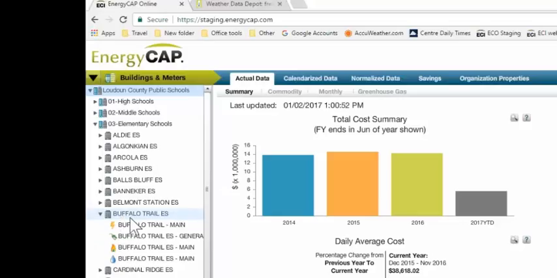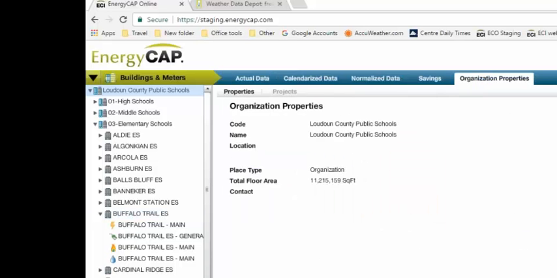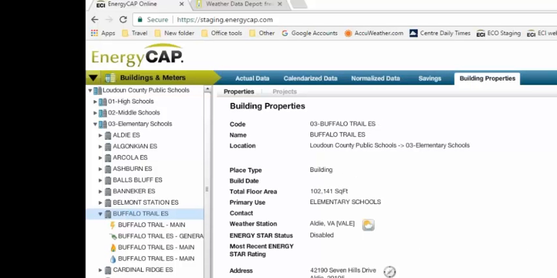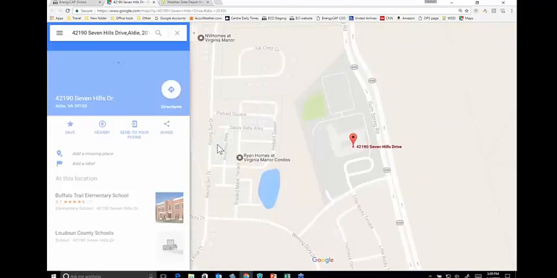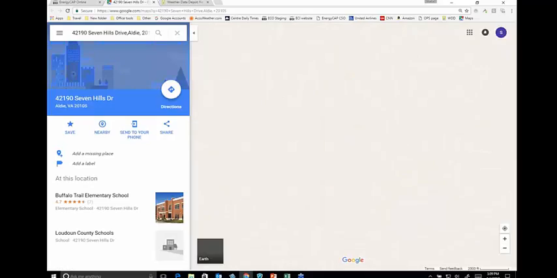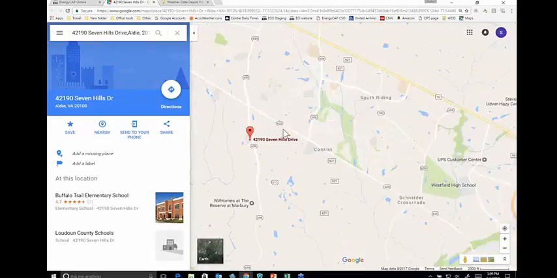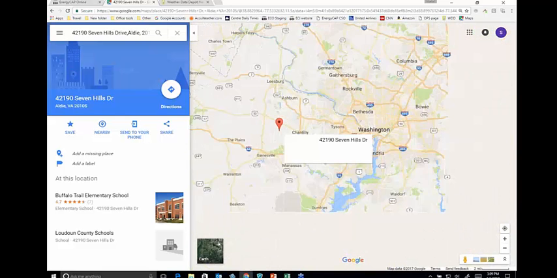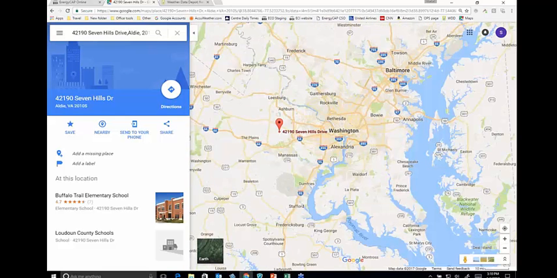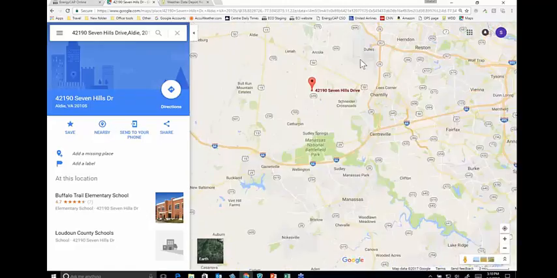First, at the building level, when I'm highlighting the building, I'm going to go to the properties for that. Oh, sorry, I didn't click on it. Go to the properties for that. We'll take a look at where this is by clicking on Google Maps. And there it is. It's in Northern Virginia, outside of Washington, D.C., to the west. It is close to Dulles Airport, for those of you who know the area.